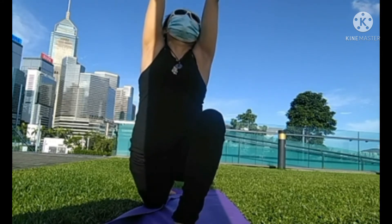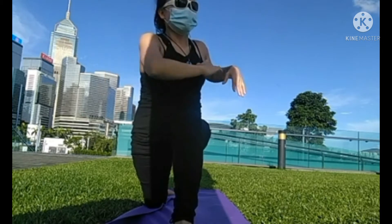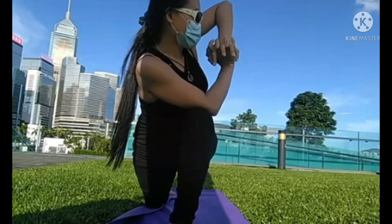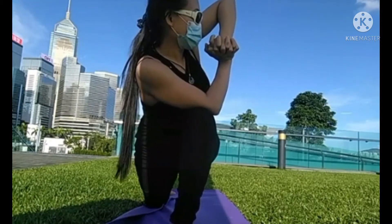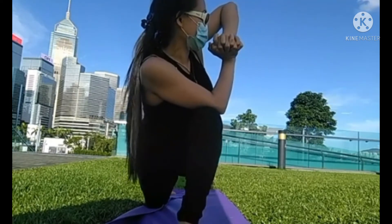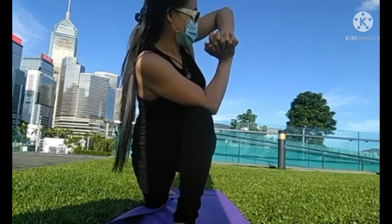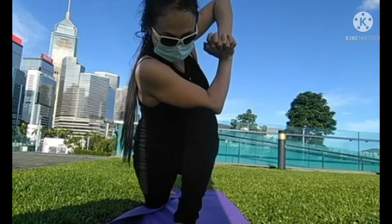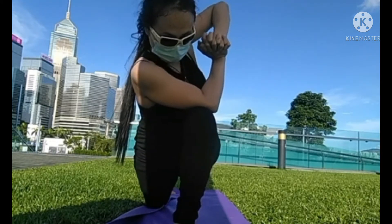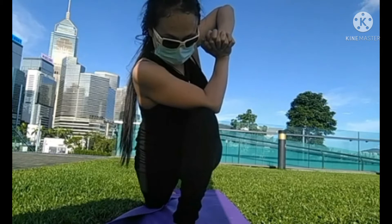Preparing for twisting lunge. Bring the hips back. Inhale. Exhaling, left elbow over right thigh. With your fist — strong arm. That left hand, right hand on top. Let the neck relax. Pull the shoulders down away from the neck so the neck has a lot of clearance. Use the strength of that bottom arm, push against it. Open the chest, lift the ribs away from the thigh. Arch your chest towards the fist a little bit. On exhale, push down through the feet so your neck can let go a little more. Feel the sides of your ribs. Inhale — can you spread open from your core? On exhale, add on to that spiral. Stay connected down. Toes active, toes up on the upper.